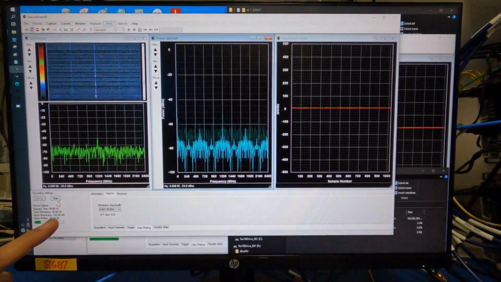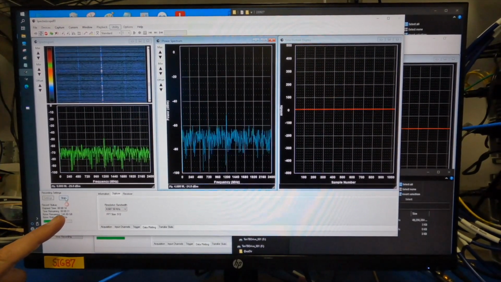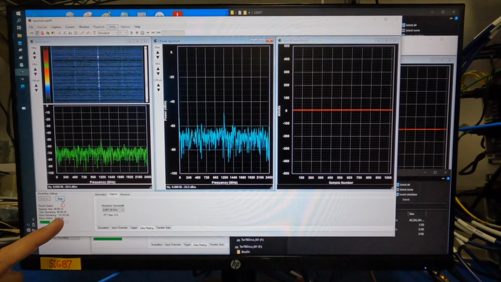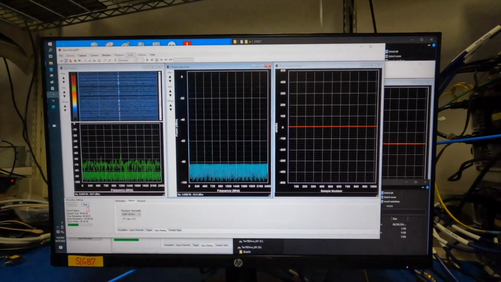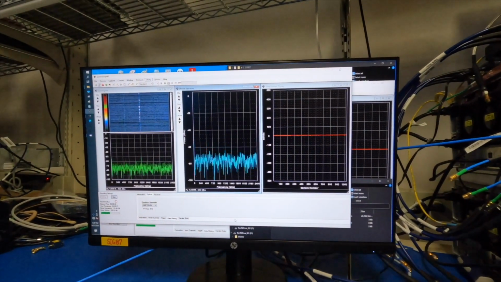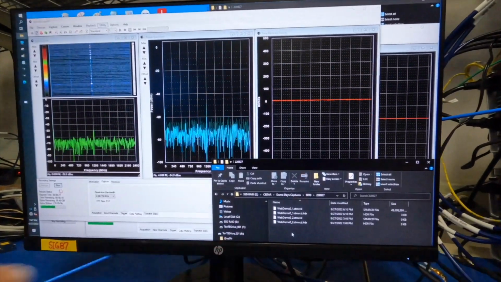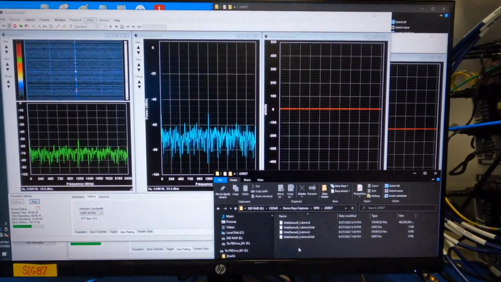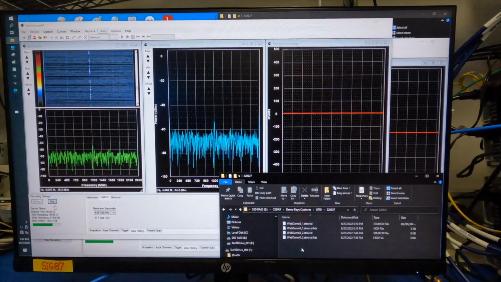You can see the signal being written to the drive. There's about 15 seconds of the 45, and it's already 140 gigabytes written. This is the folder on the solid-state drive RAID array where it's writing the streaming data.